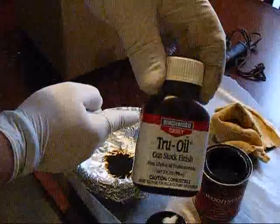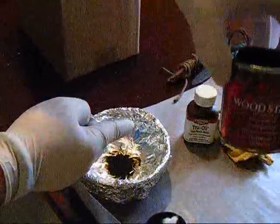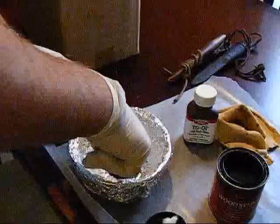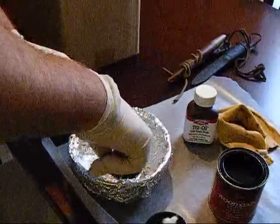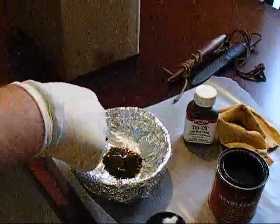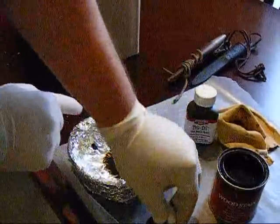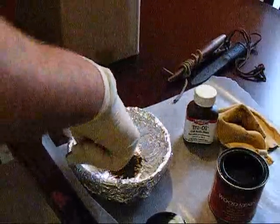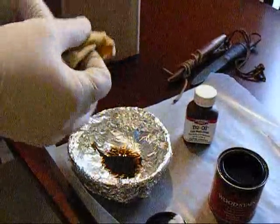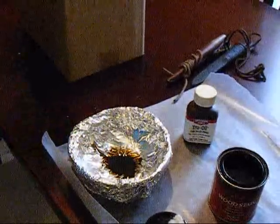I've got some True Oil like I use on my knife handle, and some Jacob Bean wood stain just from Ace Hardware. I've put a little bit of the True Oil in this bowl lined with a little wax paper and aluminum foil, so I don't have to worry about it staining my bowl. And just using a cotton ball, I've put just 2 drops of wood stain in here just to add a little bit of color to that True Oil. And then make sure I don't have any stain on my fingers here.